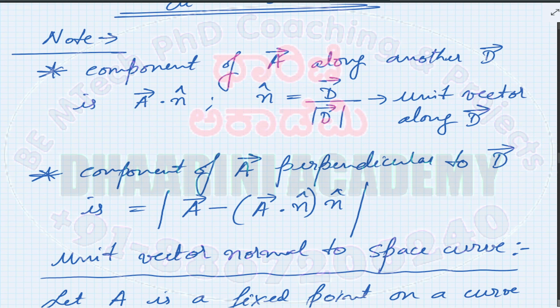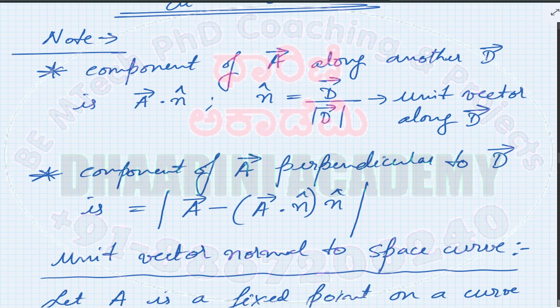This can be applied to finding any given unit vector. You know a vector and you want to find its unit vector, which means divide by the magnitude. So find a unit vector and take a dot product with the first vector. That's how we try to find out the required answer. That's the first thing.